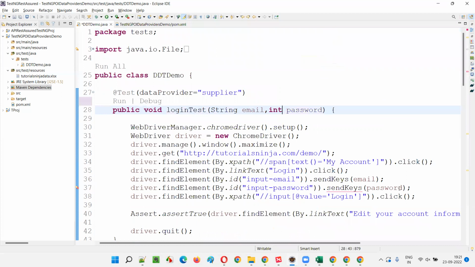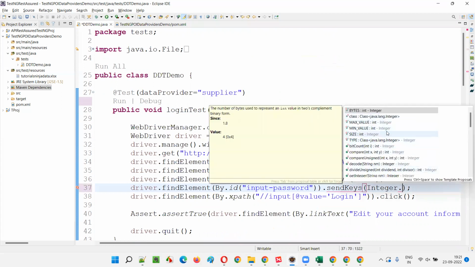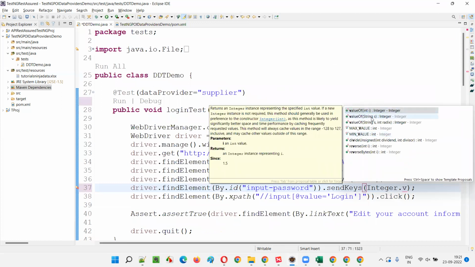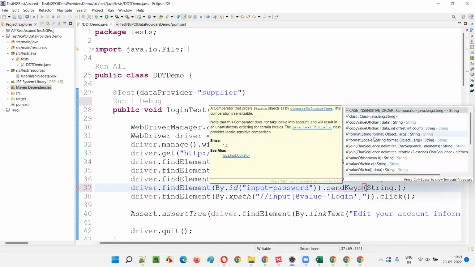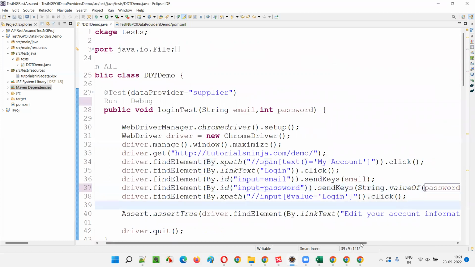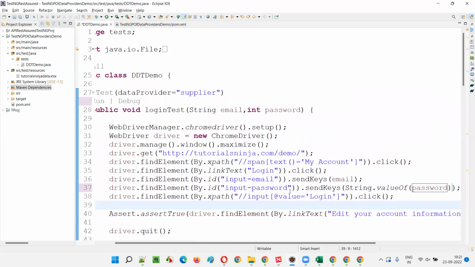And then here convert this integer into a string, Integer dot value of, otherwise String dot value of integer. Integer is a password. Let's see whether this will work. I'll convert this integer into string and then pass it.